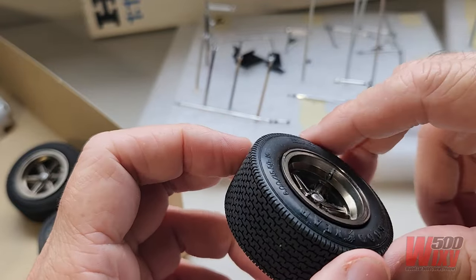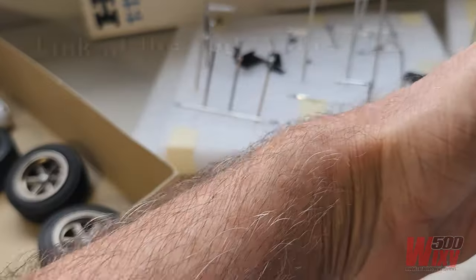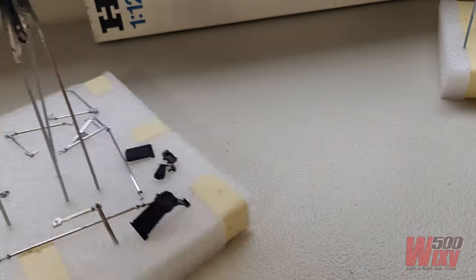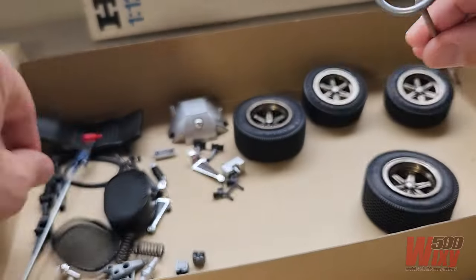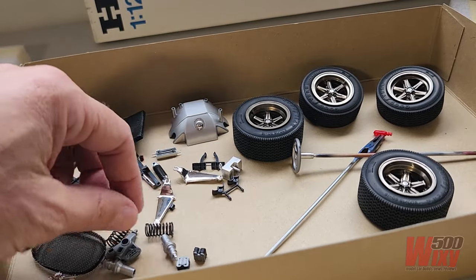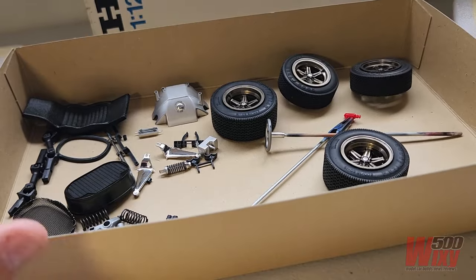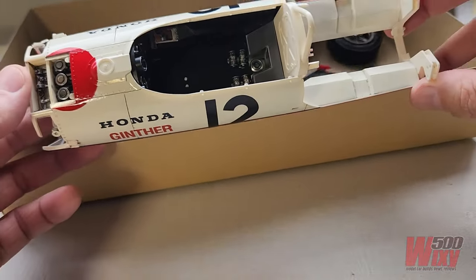The engine has had no additions since last time — that was all covered in the previous video so I won't go into that further. Look up the previous video if you want to see what happened with that. In this box there are a number of other parts — most of the kit parts that haven't yet been assembled. The steering wheel and fire extinguisher need a bit more work to finish those off, but a lot of this has been sitting here partially assembled, or fully assembled in the case of the front shock absorbers, just waiting for the monocoque to be finished. Now that the main chassis is done, we're moving on to assembly.